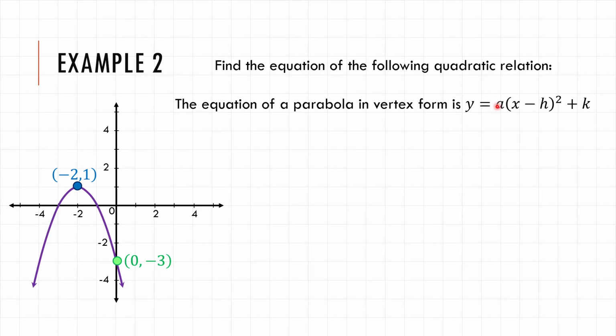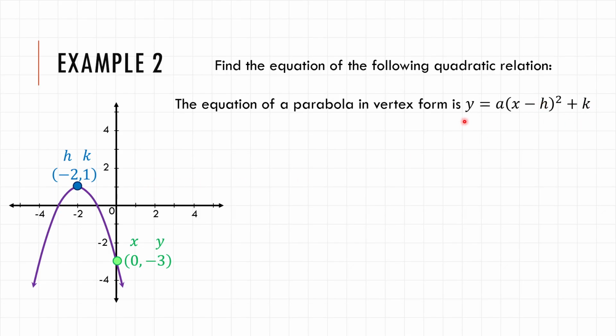It has 3 parameters, a, h, and k. This is a point on the parabola. This is also a point, but this one is very special. We know that this point is just any random x and y pair, but this one is h and k, because this is the vertex, and the vertex has very specially labeled letters for its coordinates.